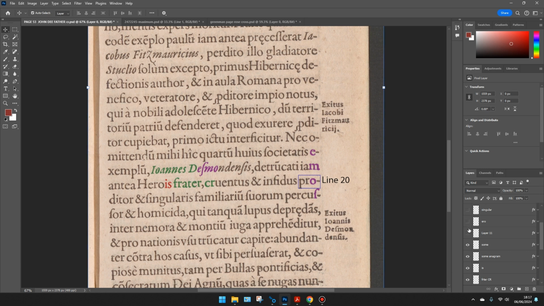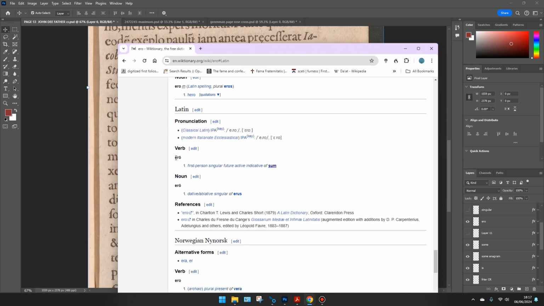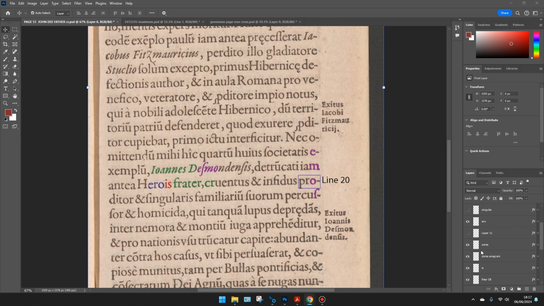Now, what I'm going to highlight next is, before this Frater CR, we have the word arrow. I'll bring this over so we can get a look. Arrow, from the Latin, singular, indicative of some. So here we have an instruction: it's the singular, from the Latin.